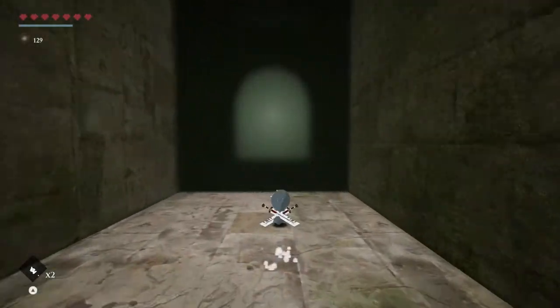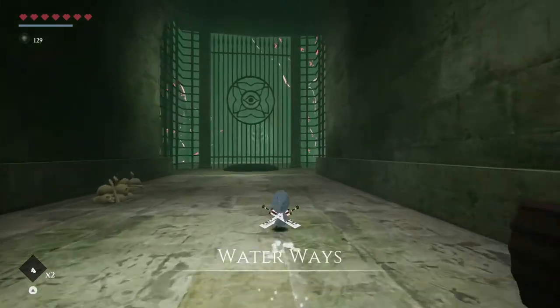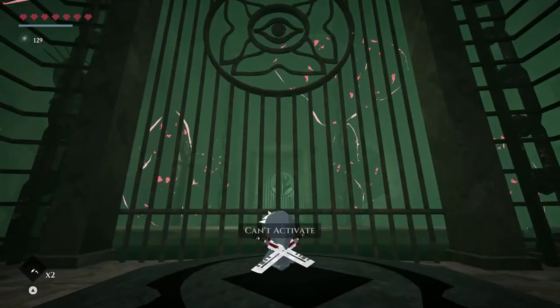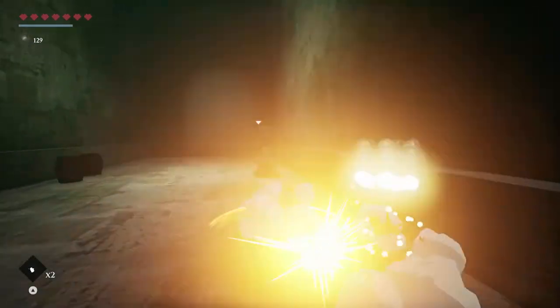What's through here? Is this like a pass back to the previous area or something? I don't really know like how Metroidvania this is and how linear this is. Waterways. No, this is a new place. Activate. Can't activate. I guess I need to come here from the other end and then it becomes a shortcut back or something? I don't know, I'm guessing.